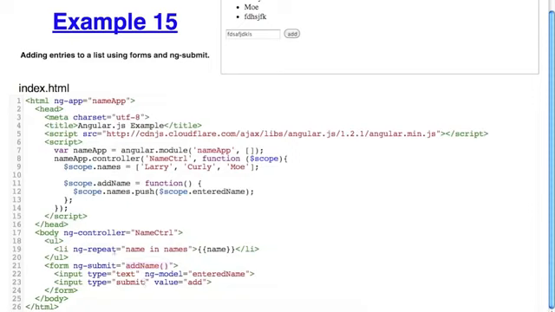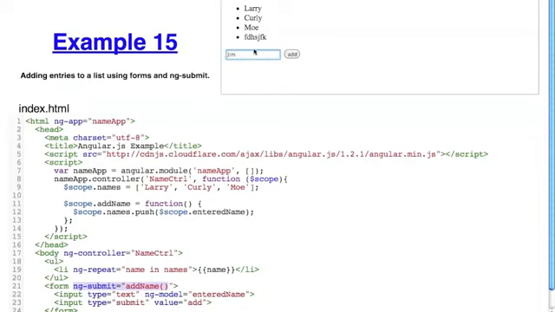So when I type add, it calls add name, which gets entered name out of the scope, and it pushes it to the names array. And since this function is executing in response to this ng-submit, it's, quote, inside the Angular world. So Angular automatically will call scope.apply, and you don't need to call that. That's how it detects these updates.